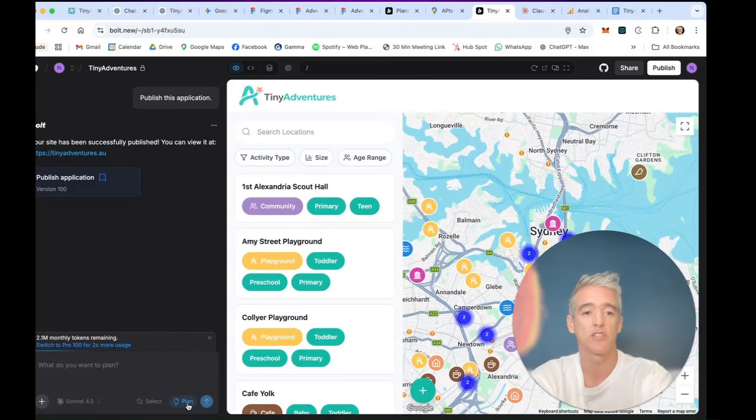That's all the building side of things. And then the next thing was loading the data in. The data is a really core part of this product. I had my own already curated list of 200 activities that I've been building up, so I used that as a starting point. I ended up using Claude for this. I had heard that Claude is very strong on the data aggregation and transformation side of things. I was really impressed with it.